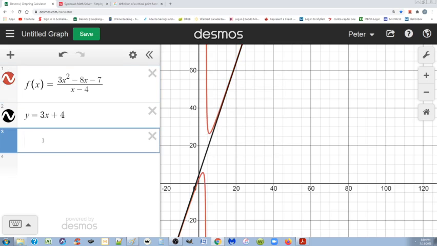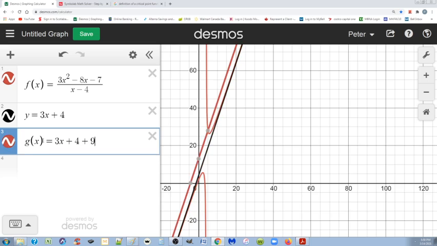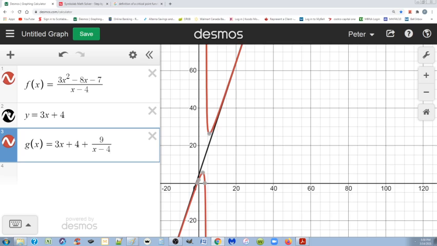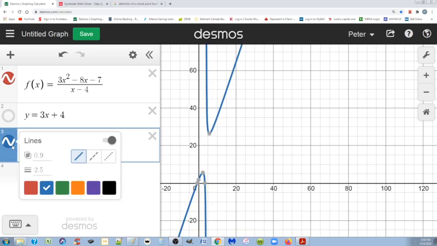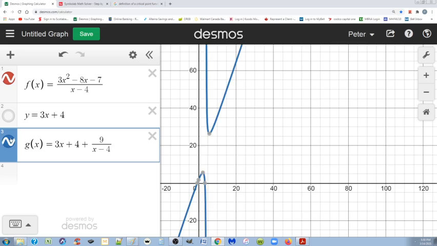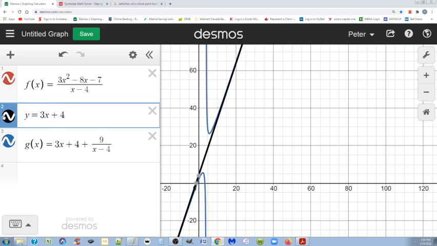Also notice that I claim that g of x is equal to 3x plus 4 plus 9 over x minus 4 was my claim. And my claim was that I would have the same graph with this formula as I would with the one above. Let's see by turning it off and on. Yes, I would. And it's hard to fathom that this is the same equation as this. But this is just the factored fat version. And it's also easier to see where the line came from, right? The asymptote, which I'll turn on now. All handy things to understand.